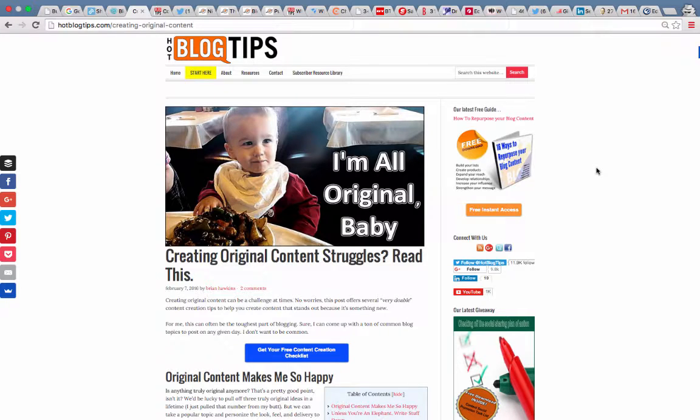So as you can see over here is one of your articles on creating original content. A couple of tests that we could do to increase conversions: we could change the headline over here. Instead of saying just our latest free guide, we could make it something more benefit driven, more inclined towards a benefit for the reader. For example, instead of having our latest free guide over here on the sidebar, we could do something like, are you making the most out of your blog content?